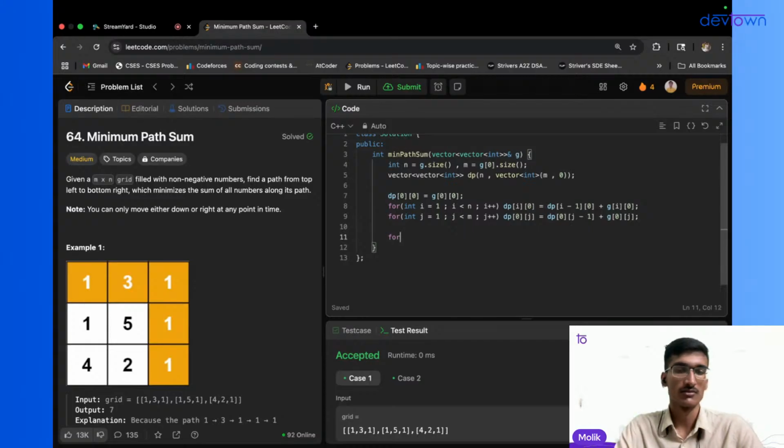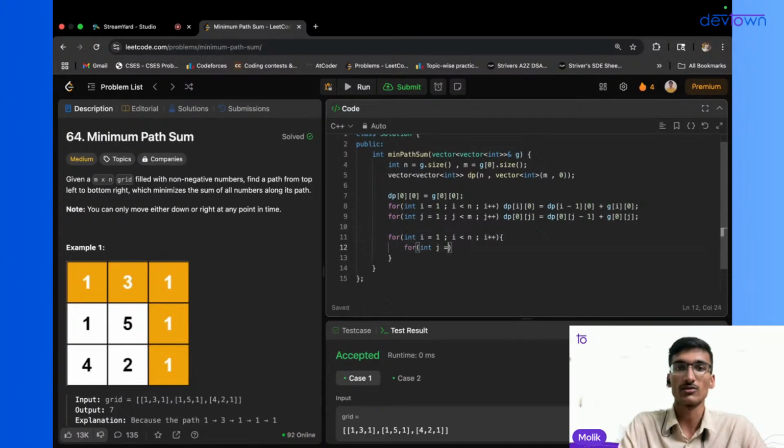We should proceed with the next part of the code. I already explained why this transition was needed. I'm just coding it out. You guys can also code on your machines. dp of i comma j is equal to minimum of dp of i minus 1 j comma dp of i j minus 1.